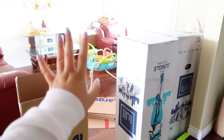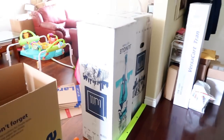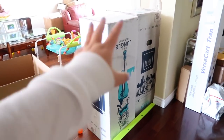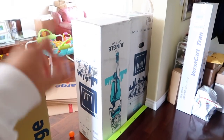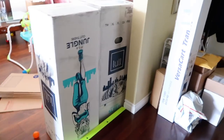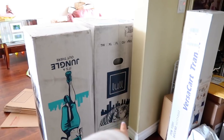Let me run downstairs and show you guys the box real quick so you can have an idea of what it's like when you guys order it and it comes to your house. Sorry, there's like so much stuff going on in our living room because we are doing a bunch of little projects. But this is what the Lull mattress looks like when it comes to your house. It literally sits in this box and it's just gonna sit in the front of your house when they deliver. There's also tracking so you know exactly when it comes. But this is what it looks like. This is the queen size, and then over here is the king size bed.